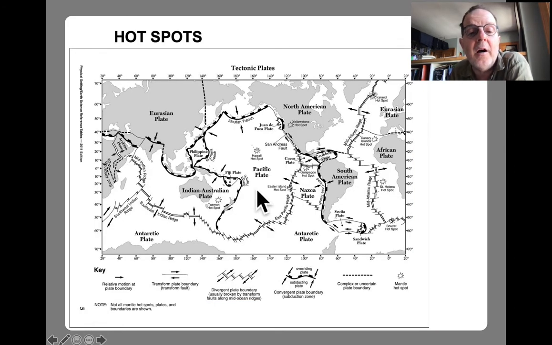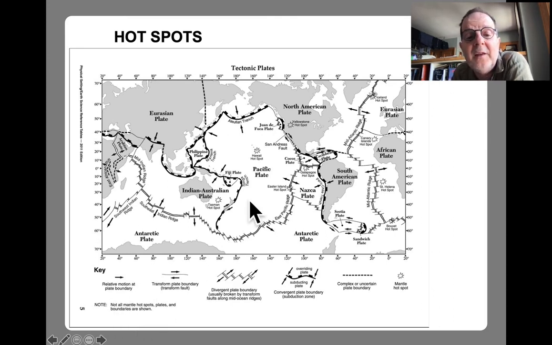Here again is our famous tectonic plate map, and we were just looking at Iceland, the divergent boundary, and the Mid-Atlantic Ridge. You can see this is where Iceland is, and this is where we have volcanism under the ocean. Only at Iceland has enough material been released from within the asthenosphere that you formed land. But you also have, you'll notice, the Canary Island Hot Spot, St Helens Hot Spot, Bouvet Hot Spot, Easter Island Hot Spot, Galapagos Hot Spot, Hawaii, Yellowstone. And it says down here, not all mantle hotspots are even shown.